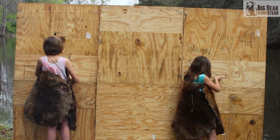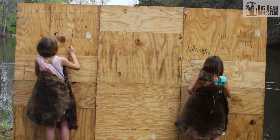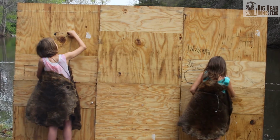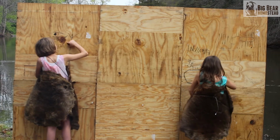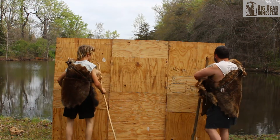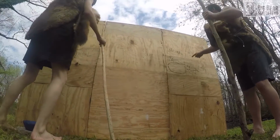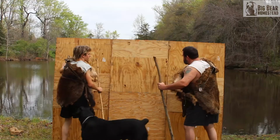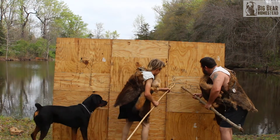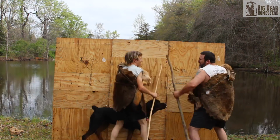So if the women were out gathering berries or whatever, and they happened upon a herd of animals of whatever type, whether it was bison or whatever, they would write it up on the walls to let the men know where to be able to hunt. And in turn, also the men would write down on the walls where they saw stuff, so that when they moved on to the next area, anybody else who came through would know where to find food. Because that was all it was about back then, was just hunting for food and shelter.